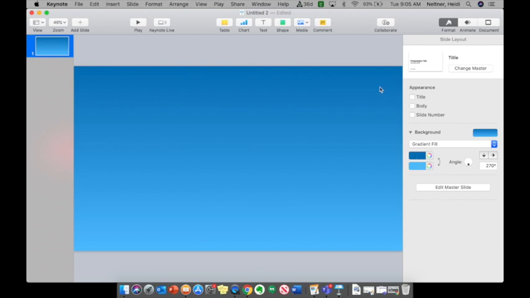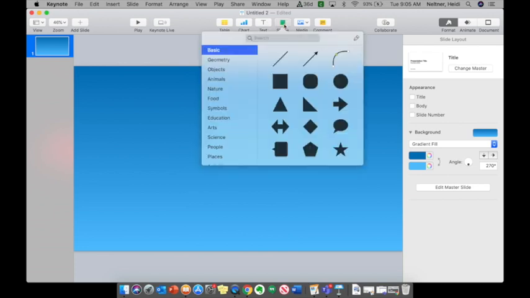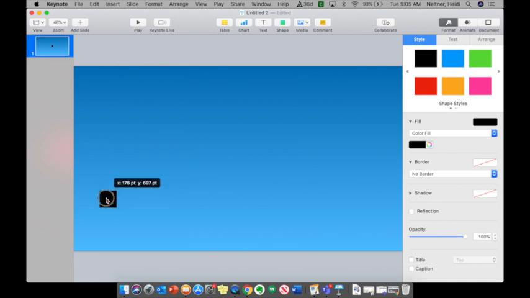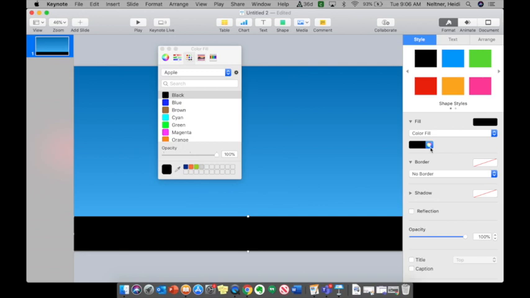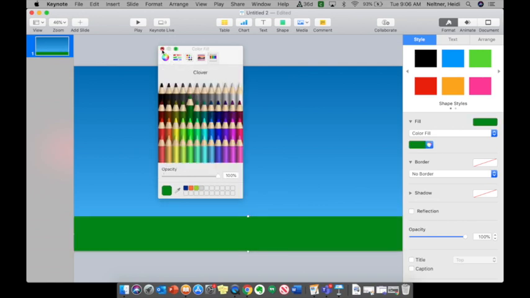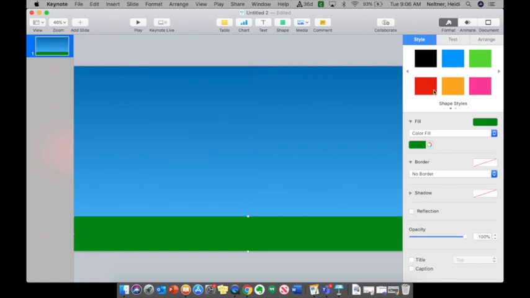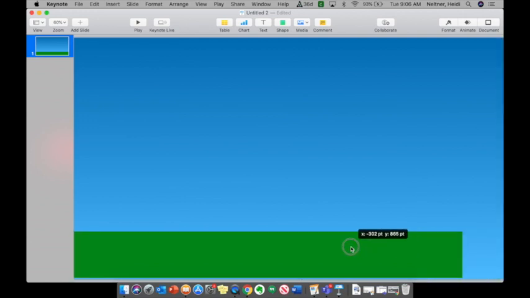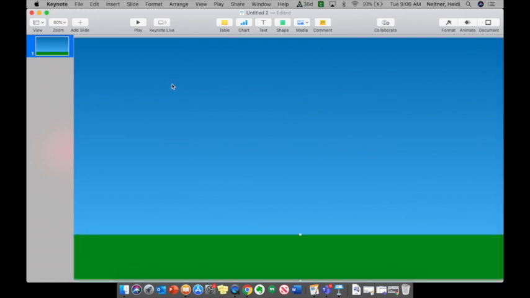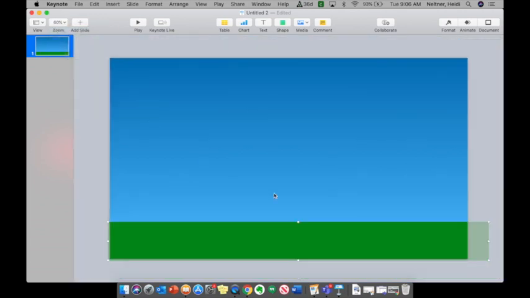Okay. And now I'm going to start adding in basic shapes to help me build out my screen. So I'm going to go to Shape. And I'm going to put some ground in here. So I'll change this to a green color. If I go to my change color option, I'm just going to change it using color fill. All right, and I want this to look a little bit more realistic. So let's make sure first that it's all dragged across, which it looks like it is. I'm going to zoom this down a little bit so that I can see the whole slide. And that's going to help my view.